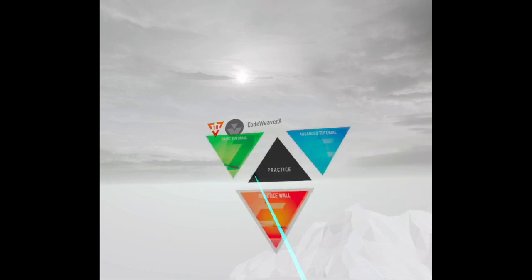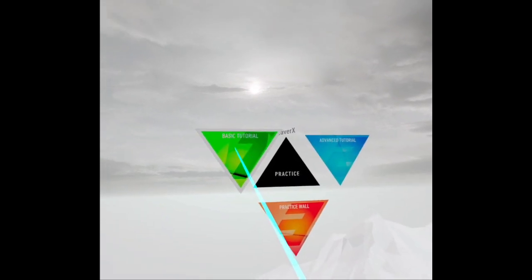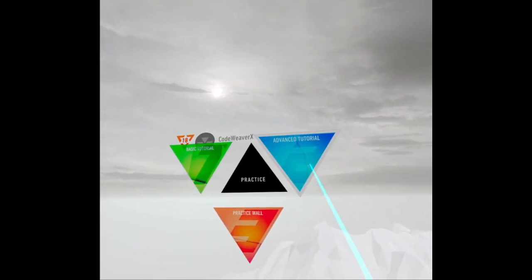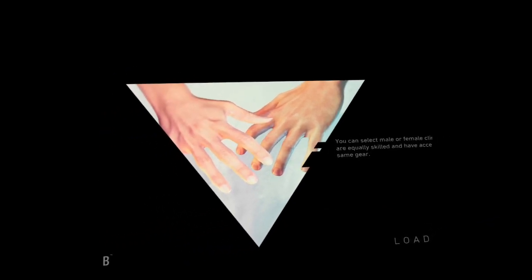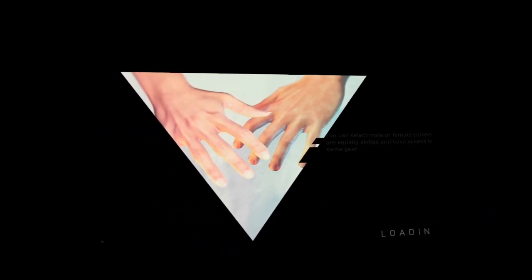See if we can do this. There we go. So we're going to do the basic tutorial and the advanced tutorial, and then we'll just leap on into the game, and we'll do these fairly quickly. So the idea here is that I am a rock climber, in fact. I have two hands, which you will shortly see, are going to be in front of me. They are controlled by my controllers. I don't have to move my legs to do this.